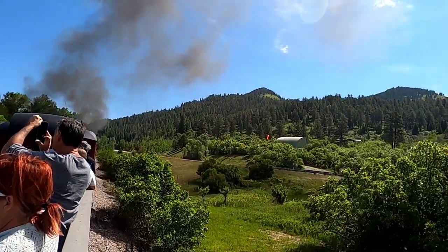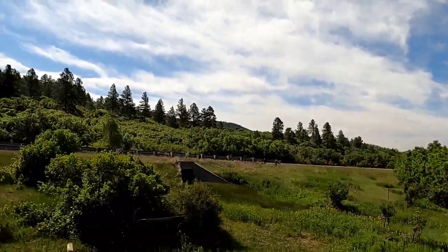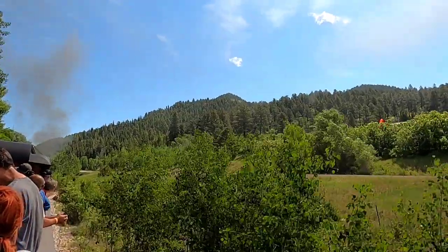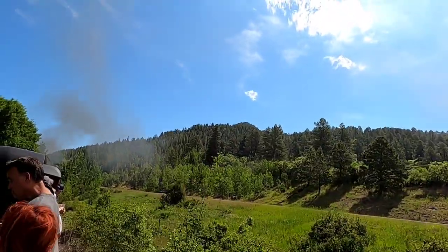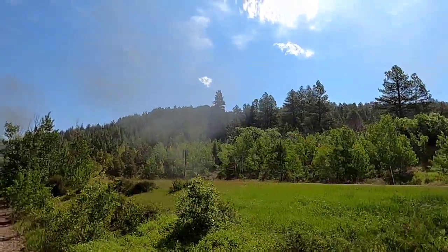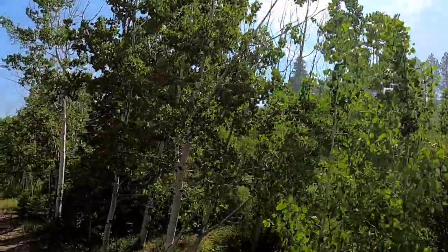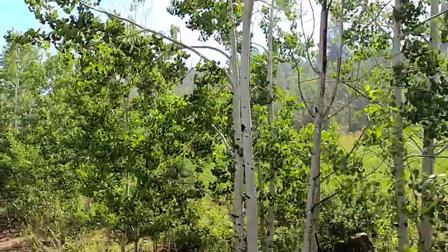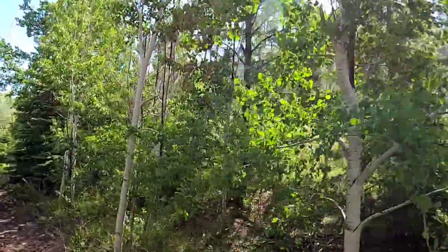We're starting through what we call the narrows. It's a V-shaped valley that the Chama River runs through. This thing is long. And it's V-shaped because, well, let me back up. There's two canyons that flow together, the Wolf Creek Canyon and the Chama River Canyon. And those canyons were formed by glaciers, and so they're U-shaped. Glaciers dug those canyons out, so they're U-shaped. But when the Wolf Creek flowed into the Chama River, those glaciers hit each other and stopped. So the Chama River continued on to Chama, and we have a V-shaped canyon rather than a U-shaped canyon.